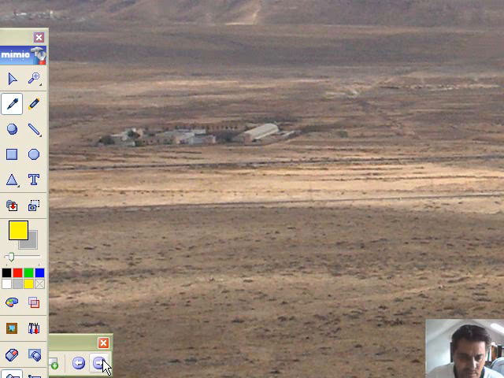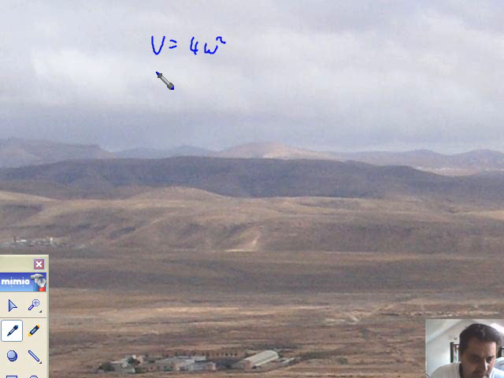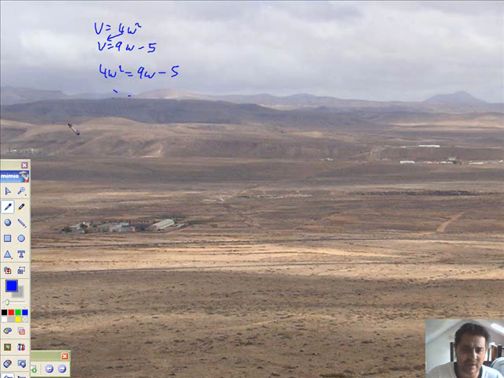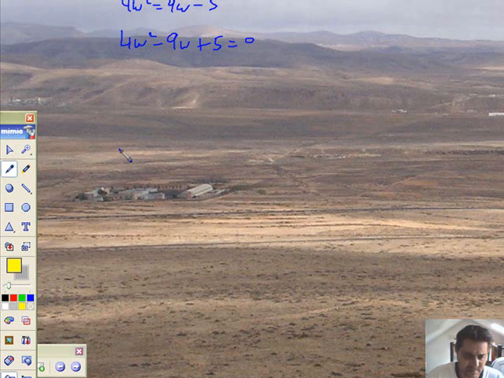I think I'll do d as well, because these are an awful lot of fun, aren't they? If I start off in blue, you can see what I'm doing, can't you? Right, I've got v equals 4w squared, and I've got v equals 9w minus 5. Now these are a little bit easy, I'm getting bored. Right then, so v equals that and v equals that, so how about I shove 4w squared in there, and we can get an equation with just w in it, nothing else. Bring everything next door. Drops the pen, sorry. Bring everything next door. 4w squared minus 9w plus 5. Remember, minus, bring it over and plus it. Equals 0.